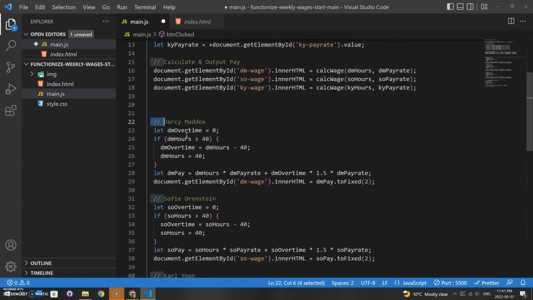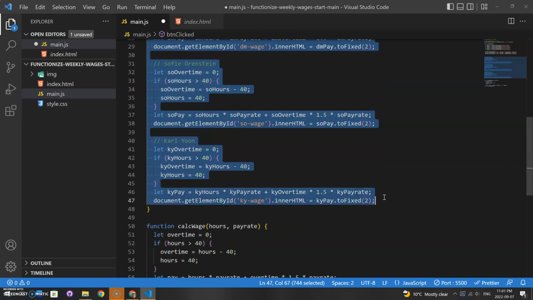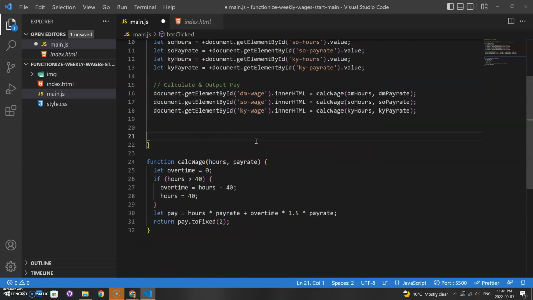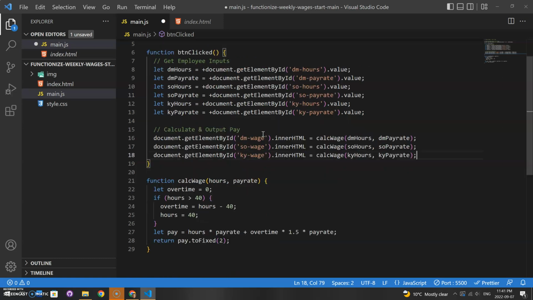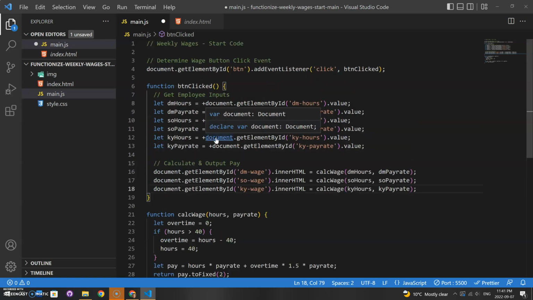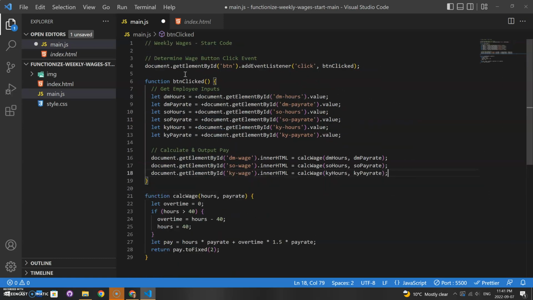I should now be able to delete all of this code. Hooray. Look at how much neater and awesome this is. Right? It almost fits on one screen. I can zoom out. There, fits on one screen. Okay, we get the inputs, and then this function calls this function to do its job. Says, hey, here's the hours and pay rate for the employees. Do your calculation, return the result, and then we output the result here.